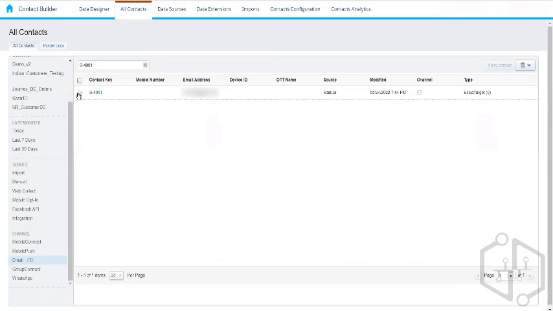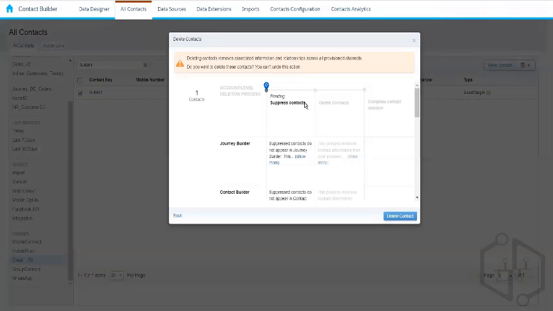So we will delete this contact. We'll check this checkbox and click on this pin icon and this drop down. Here we can delete the selected contacts if we want to delete manually. Otherwise, we have two more options. We can delete the contacts from our list or from the data extension. So here we have to select the list, and in the other option, we have to select the data extension, and then we can delete all the contacts or all the records from that particular list or data extension. For now, just to make this process simpler, I'm going to delete this particular contact. So I'll click on this delete selected contacts and it will be deleted when I click on this.